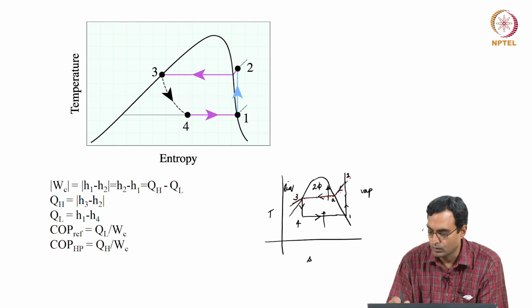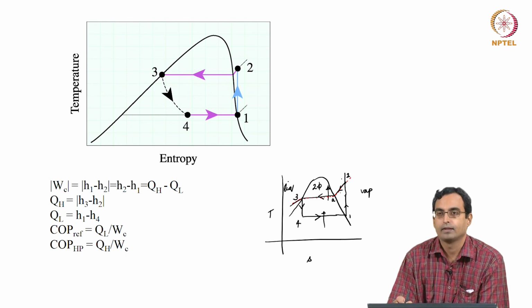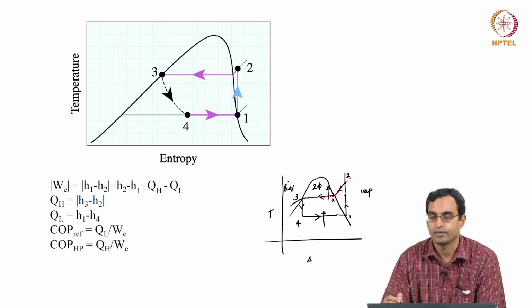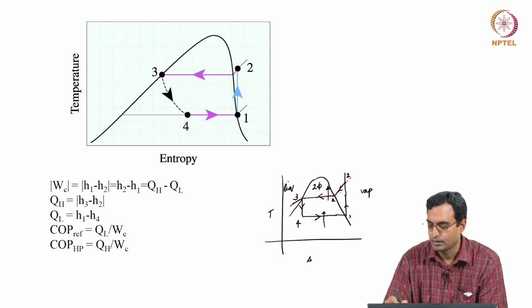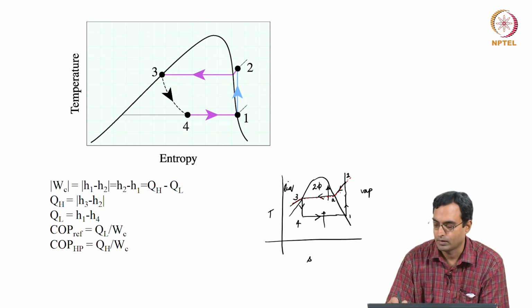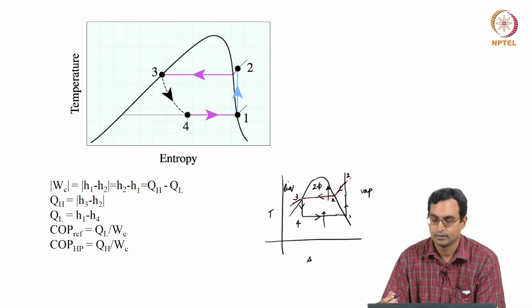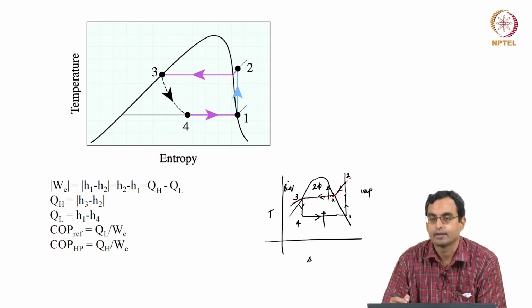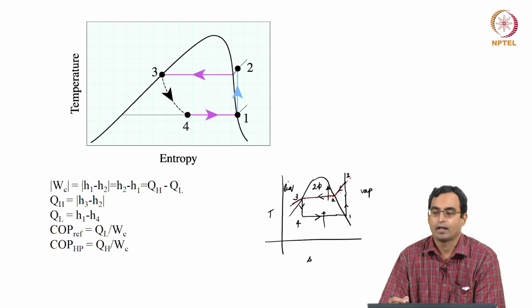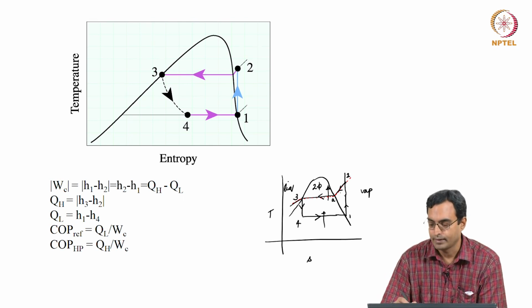Then we can do constant pressure heat rejection in a heat exchanger from 2 to 3. This heat exchanger is a heat exchanger where we have vapor becoming liquid. So the process is happening by condensation. So we call this heat exchanger a condenser, and we are left with liquid at point 3. Now 3 to 4 is an expansion process. In the Carnot cycle, this would be a reversible adiabatic expansion or isentropic expansion. We would ideally do this in a turbine.